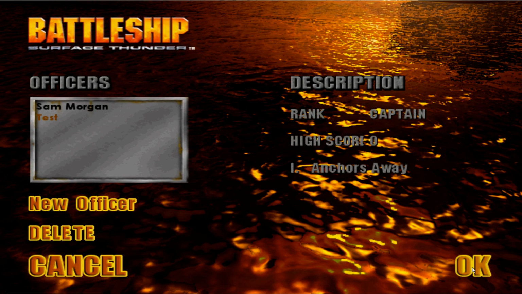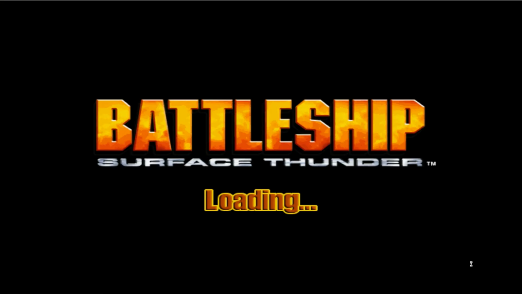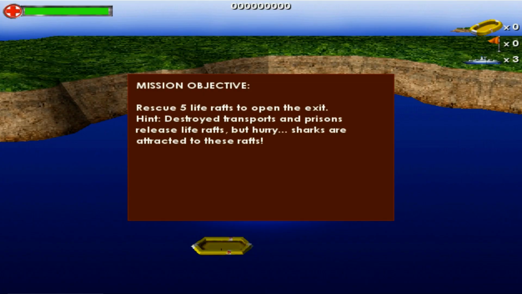It's a really good game, and if you can play it, I do recommend it, but it is tough to get running because it will not work on Windows 10 or Windows 8. You have to run on Windows 7 or below. But without further ado, let's get into Battleship Thunder's first mission, Anchors Aweigh. Alright, so the first mission is to rescue 5 life rafts to open the exit.